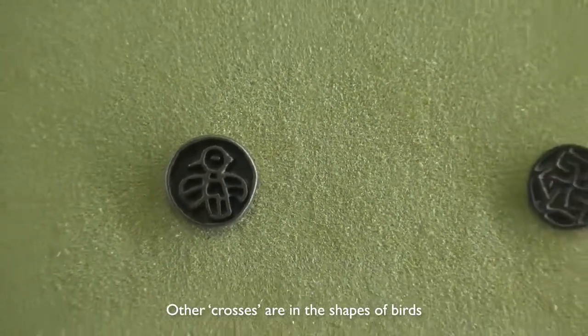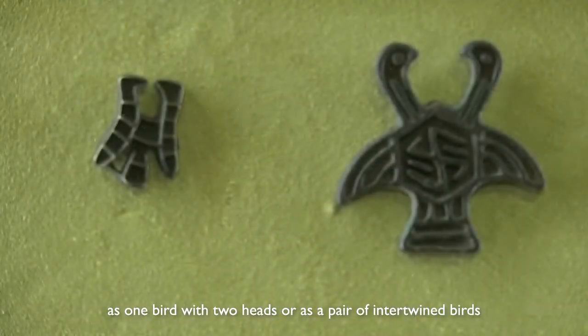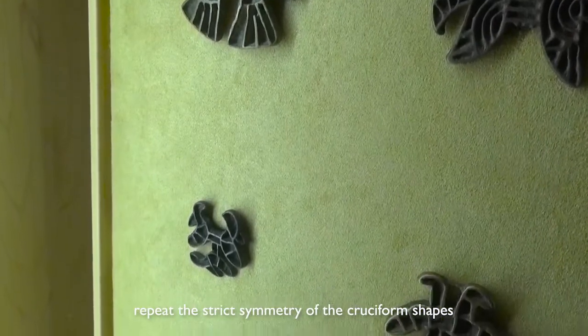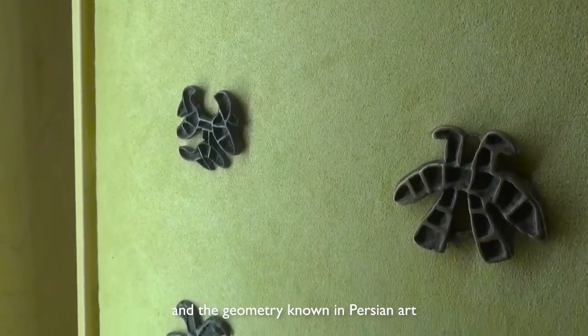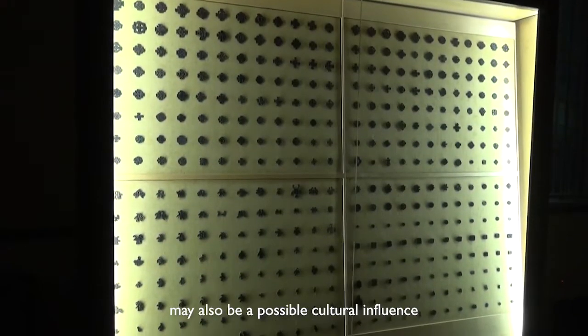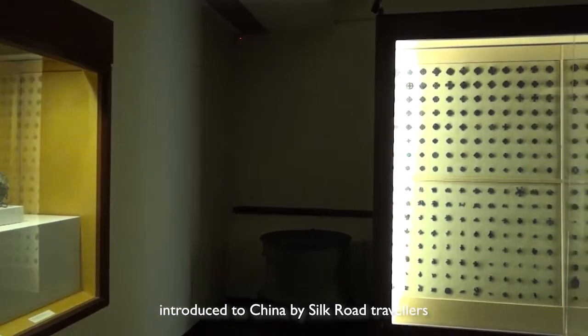Other crosses are in the shape of birds, either single or double, as one bird with 2 heads or as a pair of intertwined birds. Both the double-headed design and the double birds repeat the strict symmetry of the cruciform shapes and the geometry known in Persian art. Therefore, this stylistic feature may also be a possible cultural influence introduced to China by Silk Road travelers and known to the Ordos Nestorians.